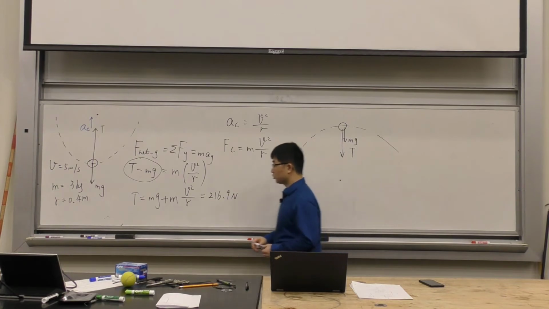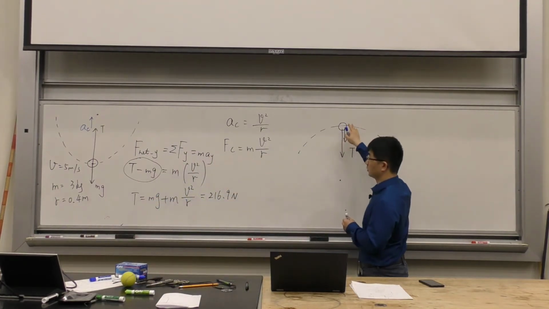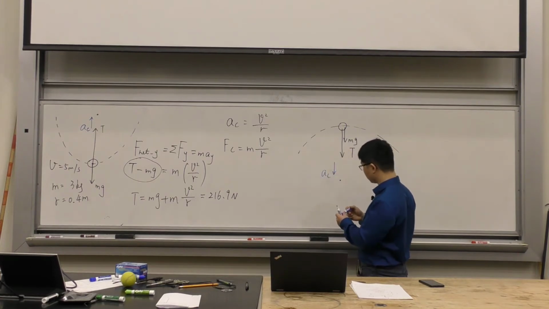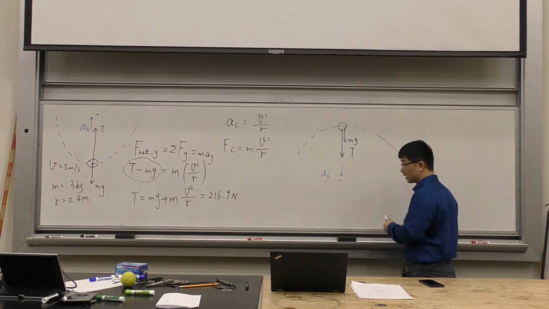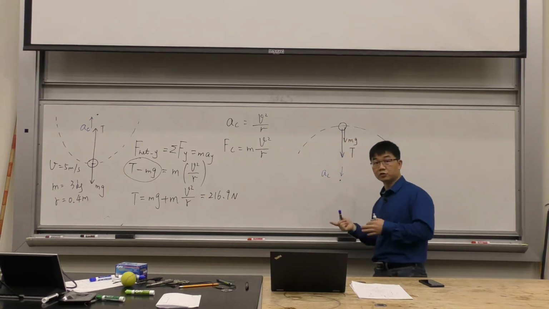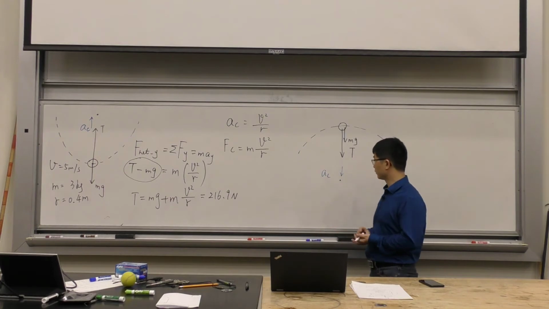But I would draw the centrifugal acceleration, okay? But I'm not going to draw the centrifugal acceleration on this guy, right? Because again, I don't want to confuse myself. I would just draw acceleration toward the center, okay? So that's always going to be the direction of the centrifugal acceleration, toward the center. But that's an acceleration. I'm not going to draw it with these forces together. Otherwise, it's going to confuse me, right? I may write this a in the force equation.